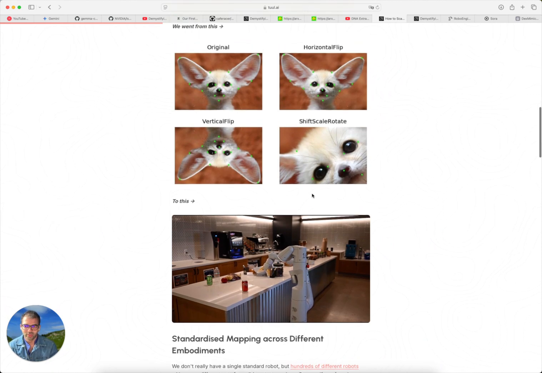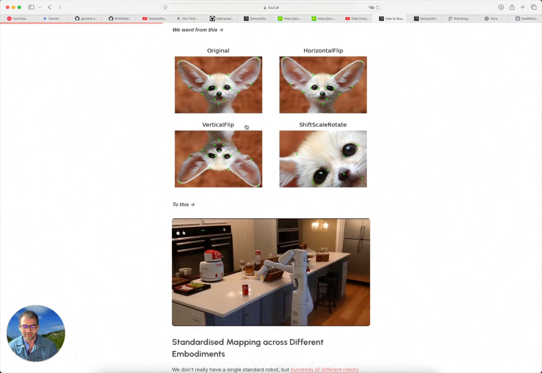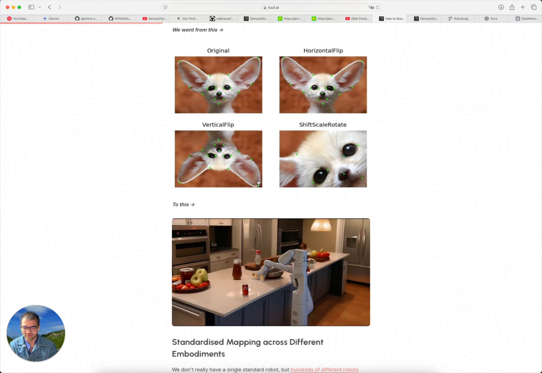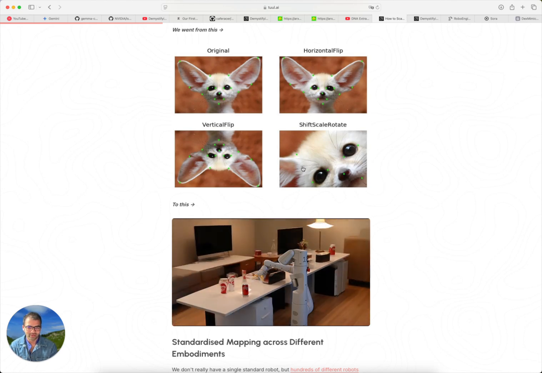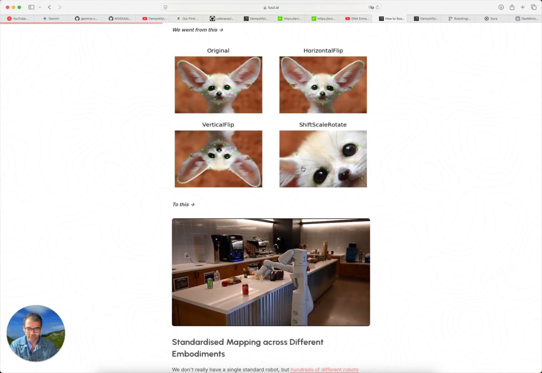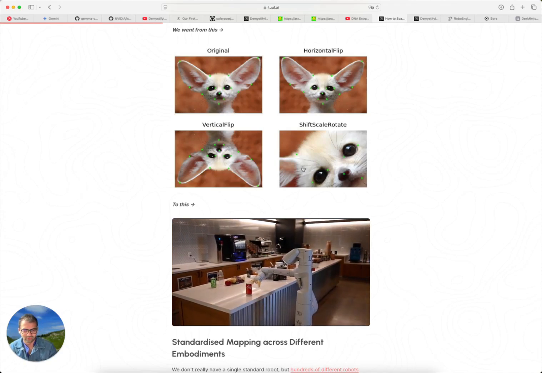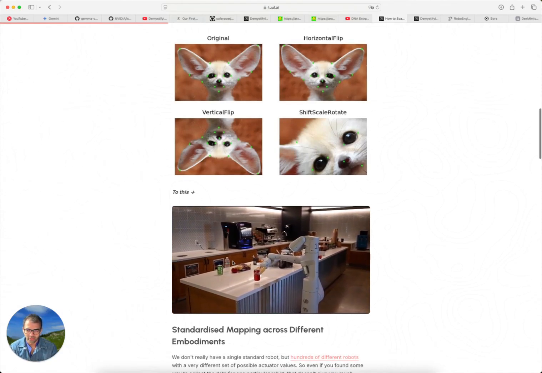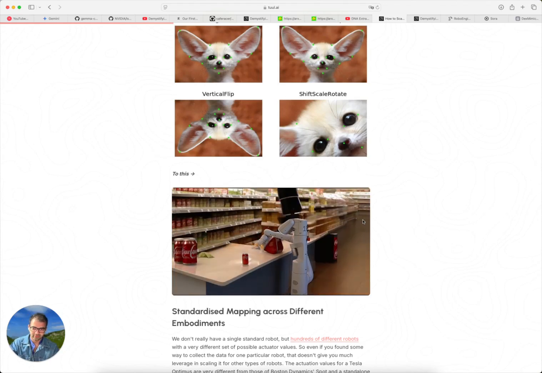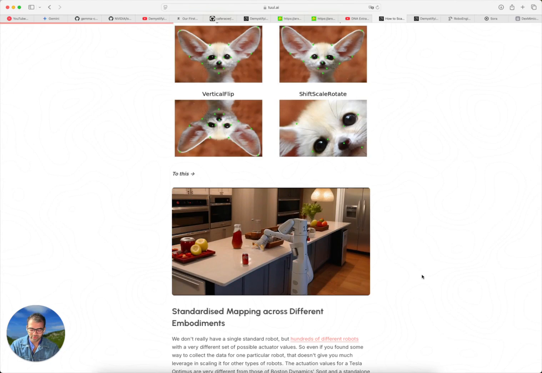Around 2015, 2016, or around that time, this was our state of the art data augmentation. You basically flipped the image, you zoomed in, you zoomed out, you padded the image, you added some pixels here and there, you blocked out some part of the image to make sure that the models don't overfit. And then around 2023, Google came out with ROSIE. They did inpainting of images to generate an inpainting data set for robots, like this one here. And that was already pretty cool.